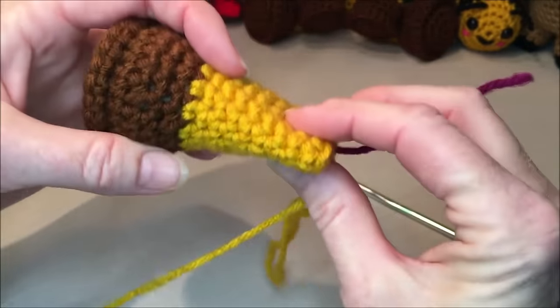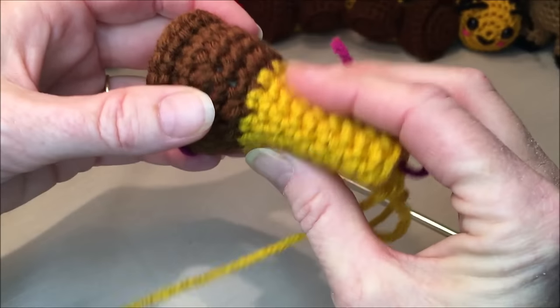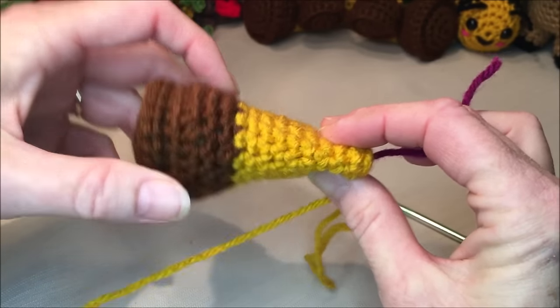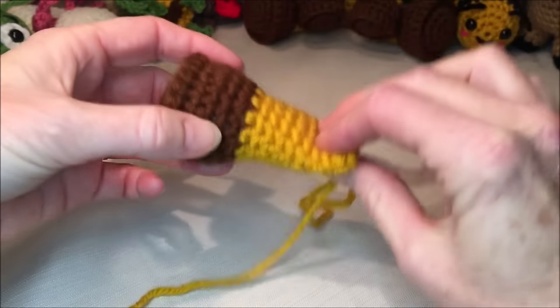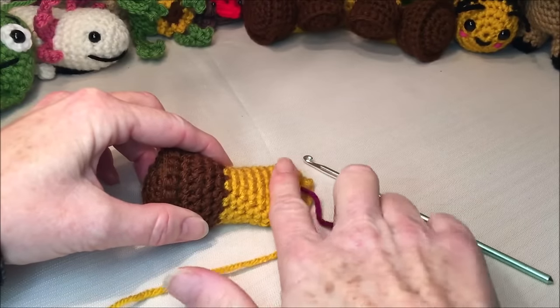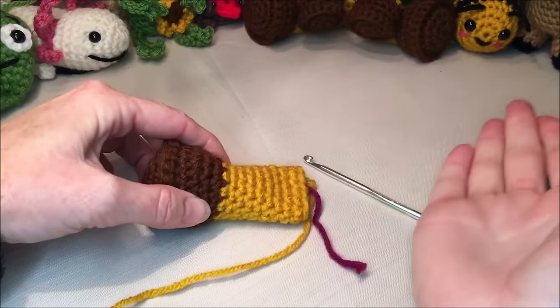So it's kind of going to be firm, squishy, and then none down here. So it comes into a triangle so that it can bend around the body, or when he's sitting, his tummy can fit over here and he won't want to fall back.